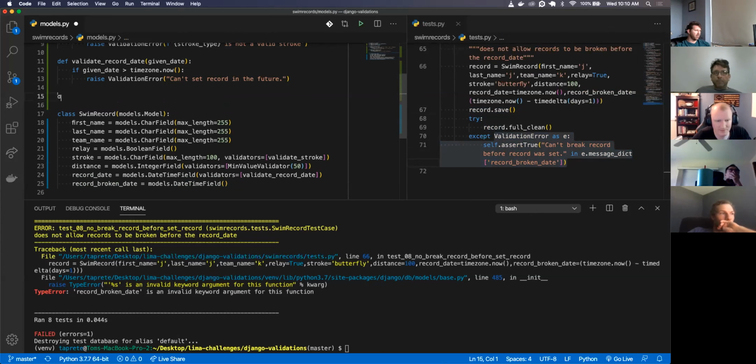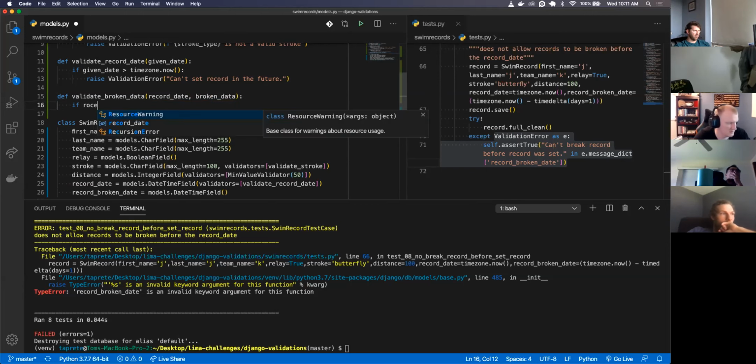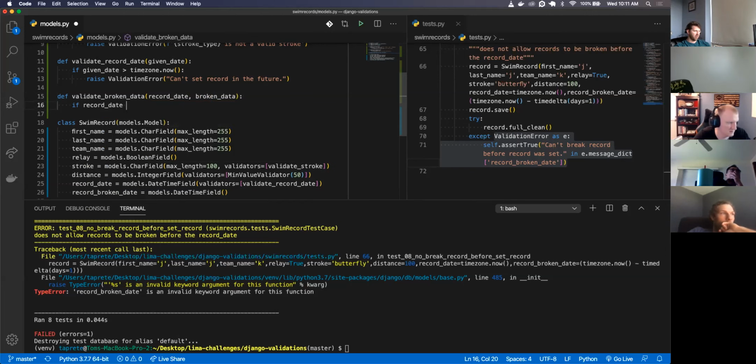Like def validate broken date, and pass in the record date and the broken date, and then if record date is greater or less than broken date, raise the exception error: can't break record before record was set.